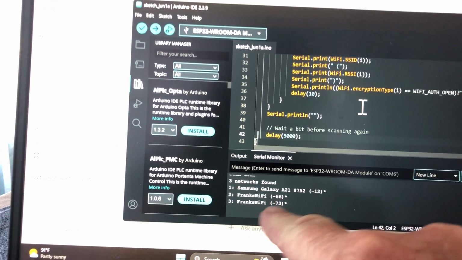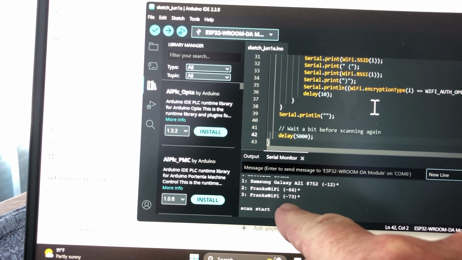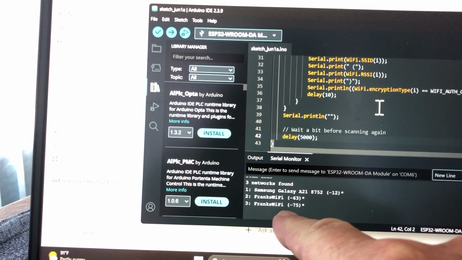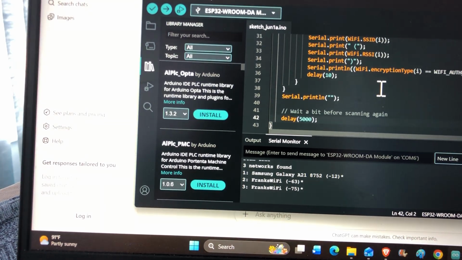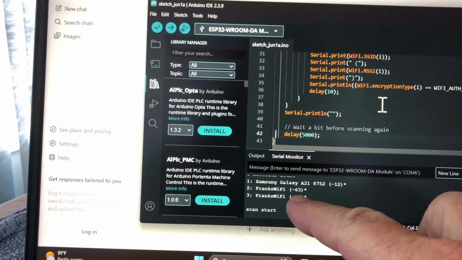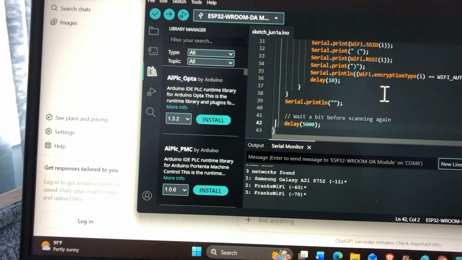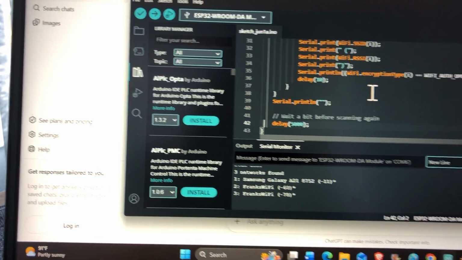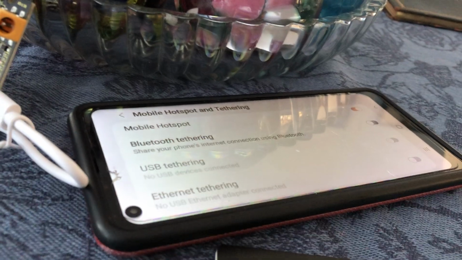What it's doing is finding the Wi-Fi, waiting 5 seconds, and then scanning again. You'll see that there are two Wi-Fis available. This is my home Wi-Fi, the Frank's Wi-Fi, and then the Samsung Galaxy is this phone.